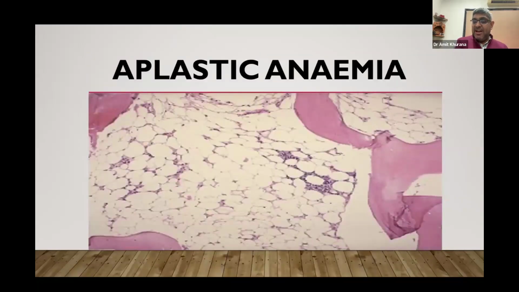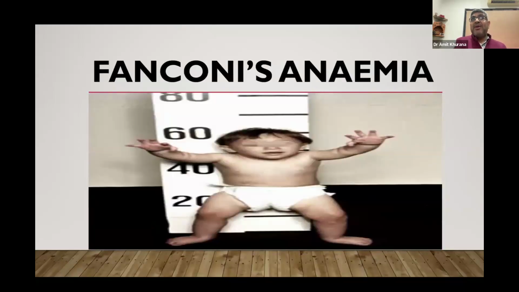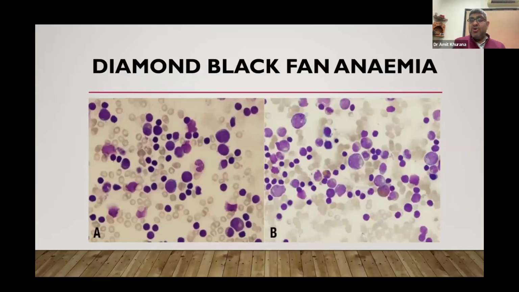Aplastic anemia is a very important finding where you get a high MCV. If your patient has got aplastic anemia, you must think of any congenital bone marrow failure syndrome. Out of these, the most common congenital bone marrow failure syndrome in day-to-day practice is Fanconi's anemia. The second most common is Diamond-Blackfan anemia, where the patient can have just absence of the red cell series, also known as pure red cell aplasia. No red cells at all, no erythroid series at all.